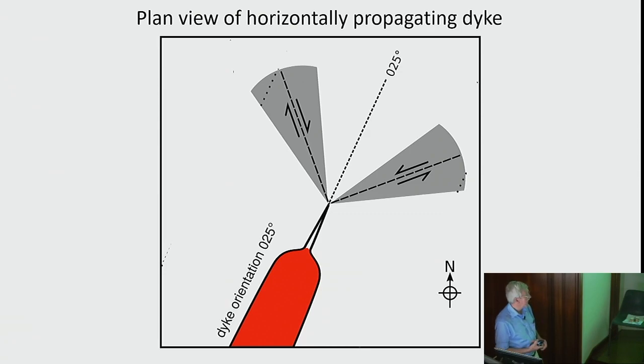And the reason why you get left lateral here, you can think of this by drawing a little picture of what the stress field is like at the tip of the dike. If you're used to thinking about rift valleys, then just think of this as being vertical, and of course you get inward facing normal faults if this was vertical, and it'd drop inward on the left and inward on the right. If you now rotate that 90 degrees, so we look at a plan view, because the dike is propagating horizontally at 025 degrees, you've got the same stress field still, so you're getting left lateral on the right-hand side if the fault is rotated to the right with respect to the dike, or left or right lateral on the other side.